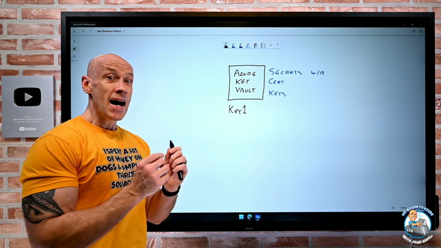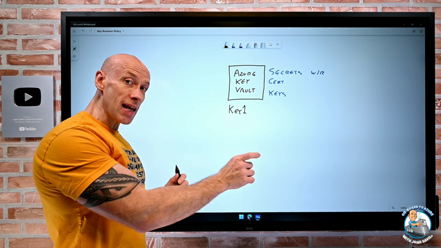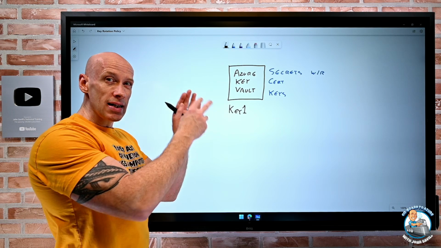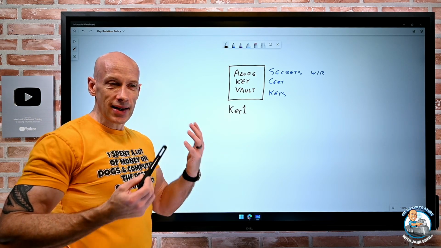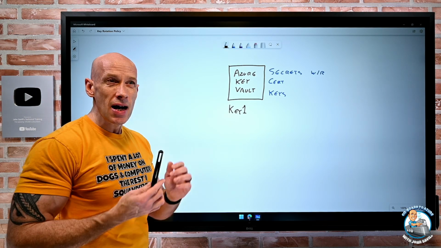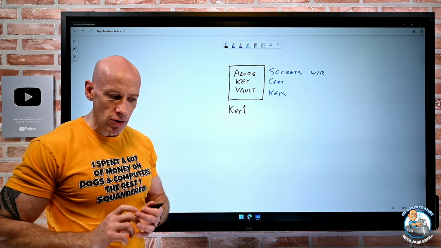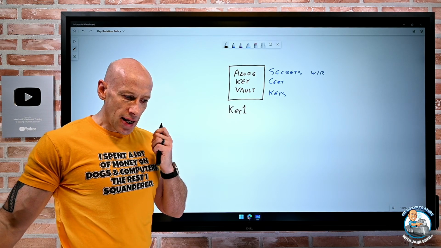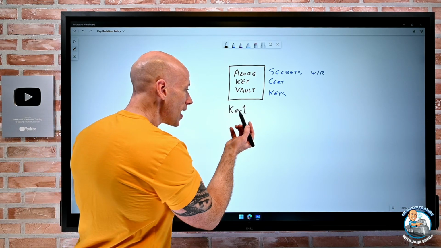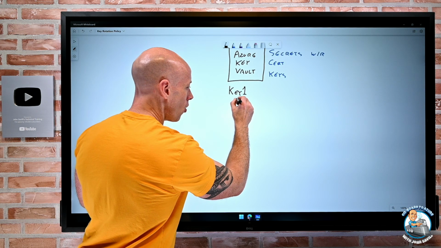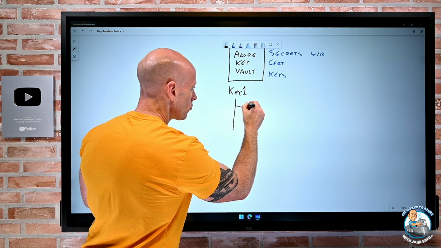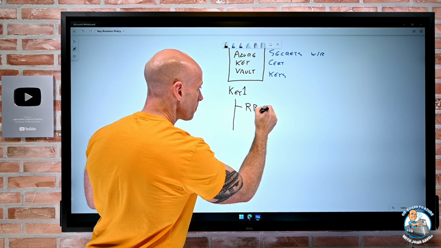So for this particular key or this particular secret, these particular service principals, these identities, have these sets of permissions. But I could have a completely different set of permissions on different keys, different secrets, different certificates. So that's a huge key benefit.